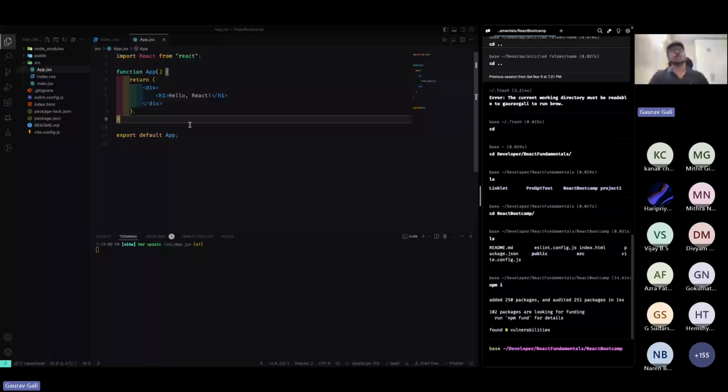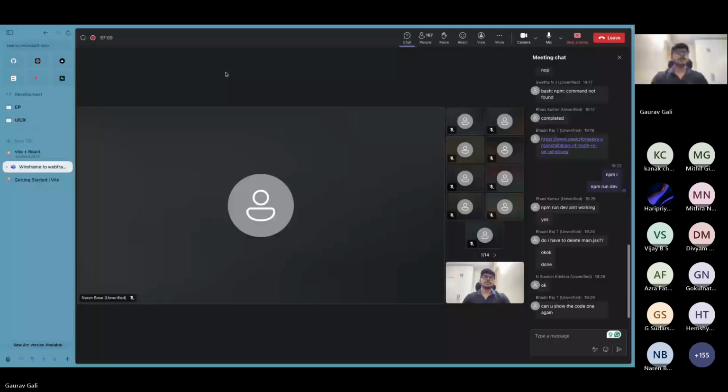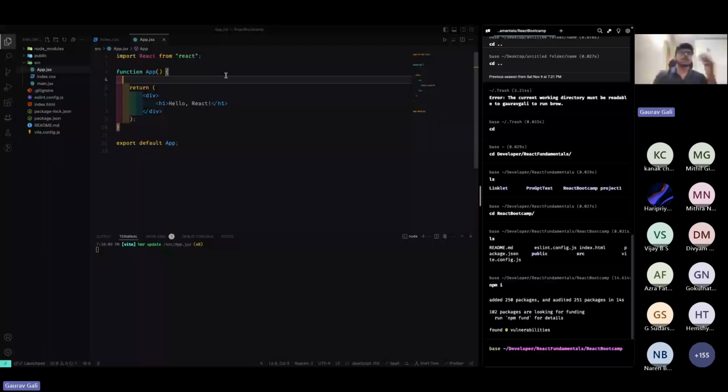And now we'll see how to dynamically render components. So now you can see this text here is hard coded. So let's say you're fetching data from any server and you want to display, let's say, the user's name dynamically. You can do that using this technique. So for now, we are not going to fetch anything from the server.